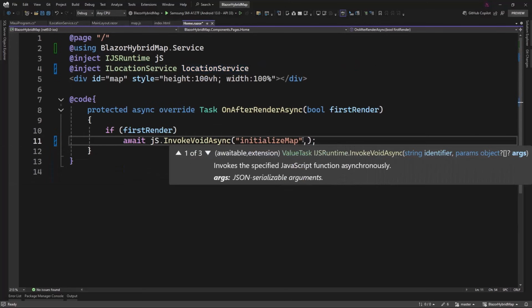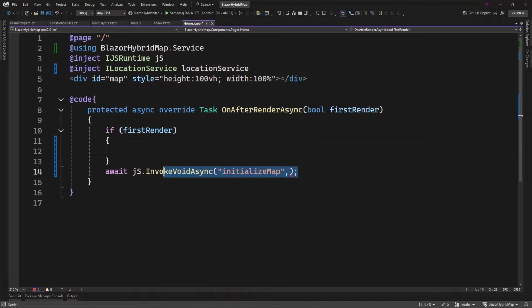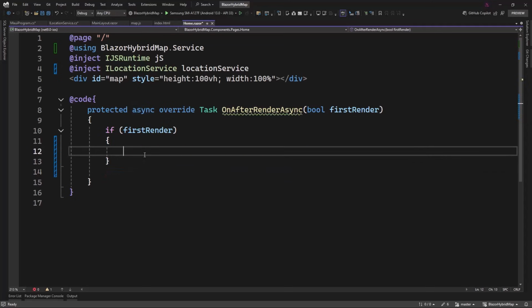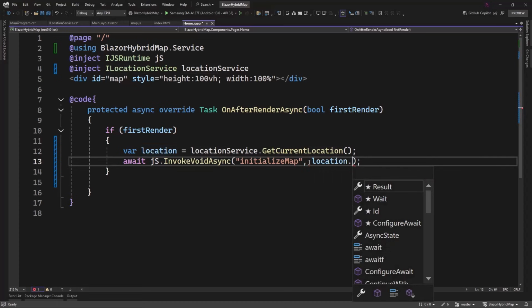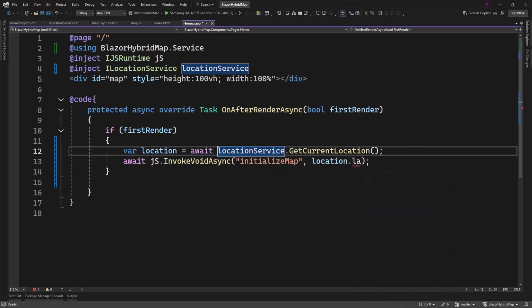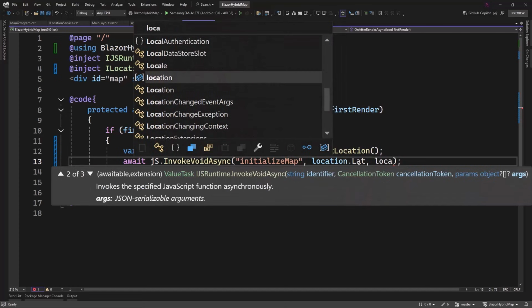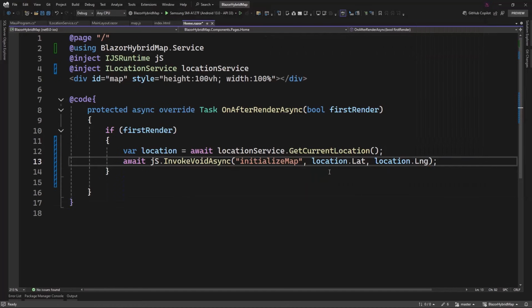Latitude first, and we're going to say that from here we need to get a service. So in case it's rendered for the first time, we want to get this service. So once we have this location, we have our service here, we can go there and I'm passing dot latitude. That is going to be the first one. This should be an await so we can have the end results. Then we're going to have the longitude over here. So we have satisfied the function, that's the JS function, and that is all that we need to do. So we can put a breakpoint and check this out. So let's run this and check it out.